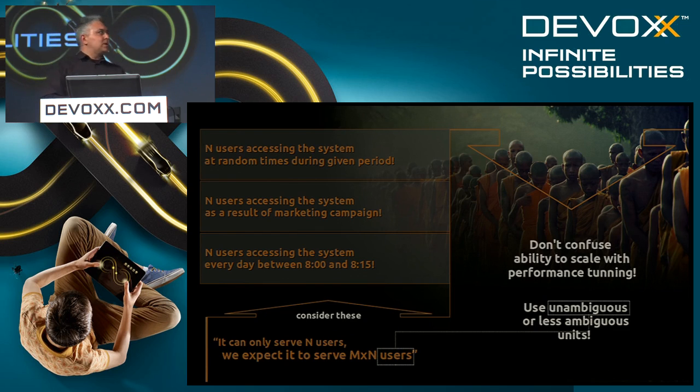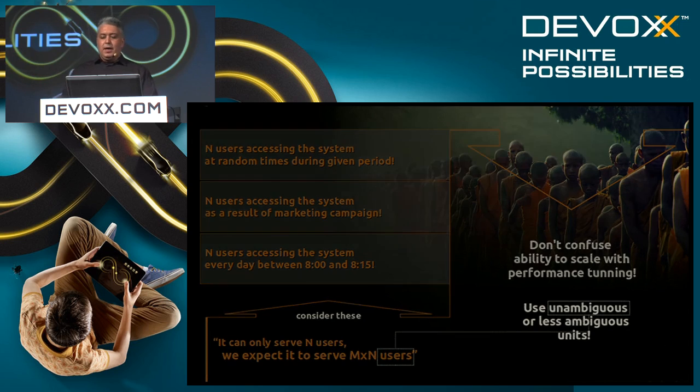And the other thing about this is users, because user is something that is not really well defined. I mean, we know what a user is, but what they do is not well defined. So a user can just see one page, or a user can take a whole lot of different actions to do.